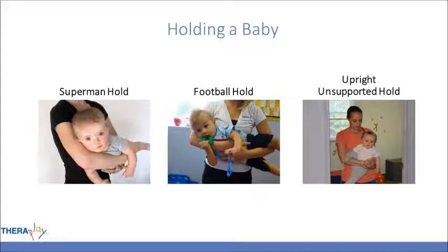One, it promotes belly time, so now it allows the child to work their head against gravity and those back muscles. By a month old, we really should start to see some neck extension. So if they're laying flat on the ground at 0 degrees, can they lift it up 45 degrees, so halfway? Can they hold that for a little bit of an extended time? Do they need breaks? This is a great way to promote that strengthening as you're holding them and giving them that comfort as well.